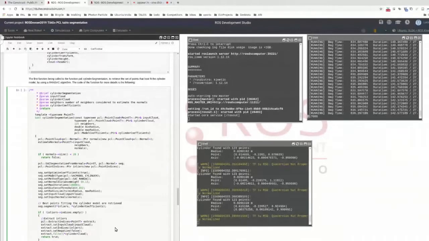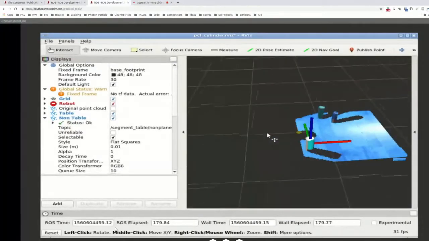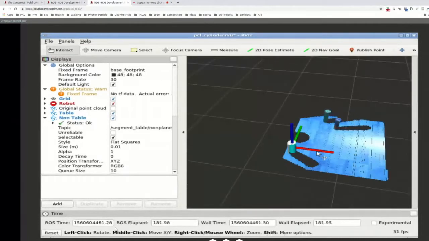And this data can be noisy, can have outliers, as is the case for the point cloud. You would see you have no perfect cylinder detected. You have shadow in the cloud because of object occlusion.